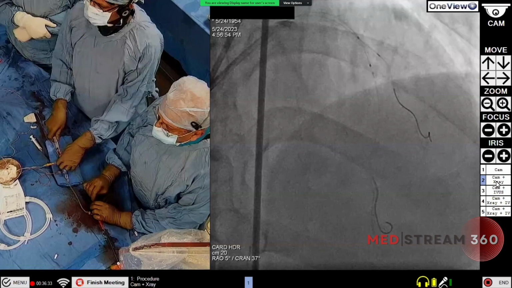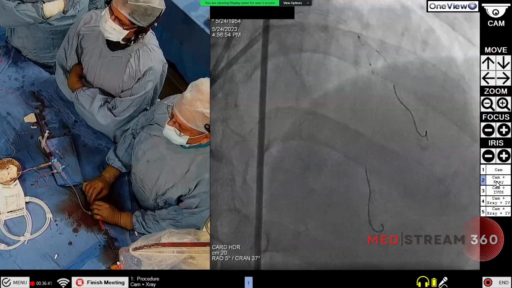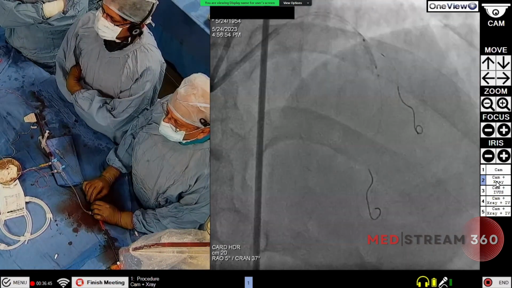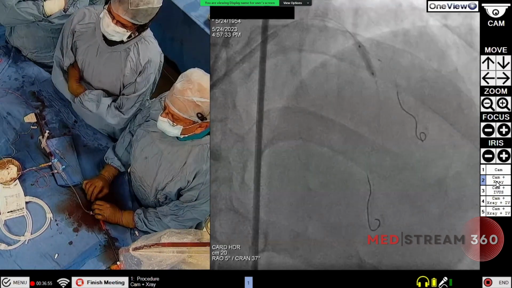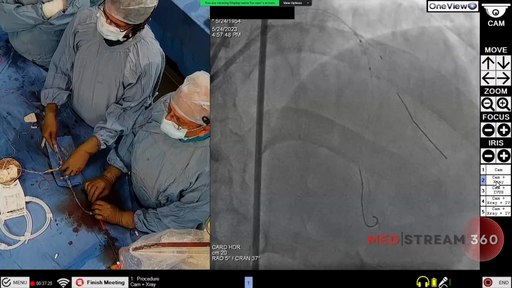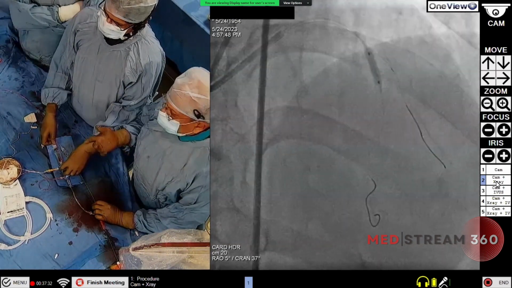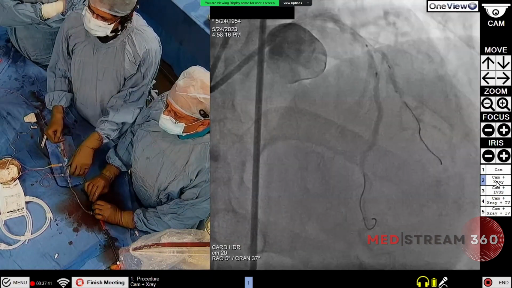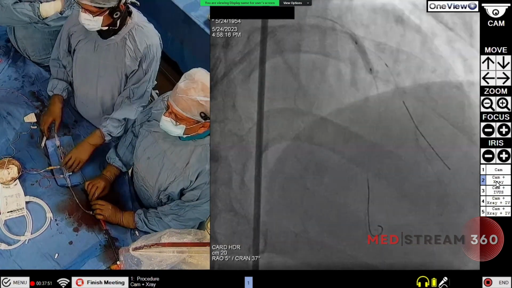So the calcium in LED was much more than in the diagonal. Okay. Check. Go up. 1, 2, slowly go up. 3, 4. Dilation is actually good. IVL has done its job. 12. Go up. 1, 2, 3, 4, 5, 6, 7, 8, 9, 10. I think it's quite nice. Yeah. Deflate. We are fine. Go up. Okay. 10. 12.